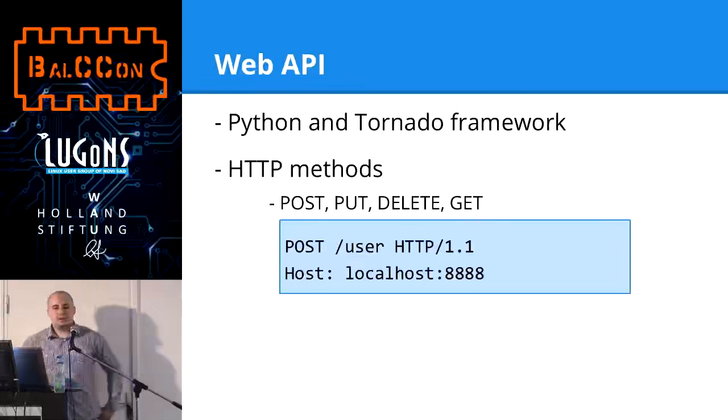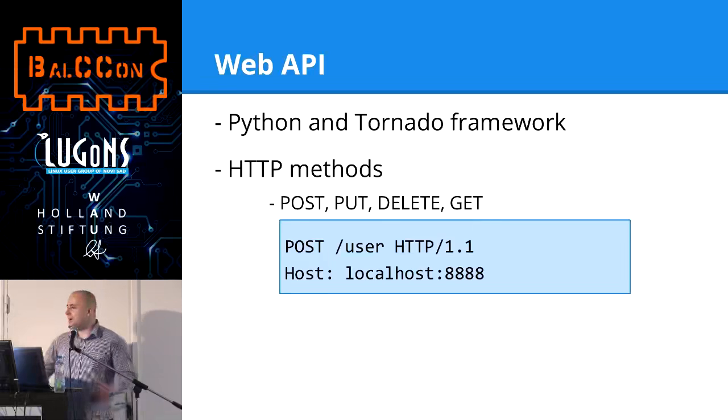For the web API, we used Python, of course, big heart for Python, and its Tornado framework. Because Python is built into every Linux distribution, it's very easy to read and to understand and to use, and it also comes with lots of good features. To boost it up, to put some steroids in it, we used the Tornado framework, which is an asynchronous, data-driven framework. It's basically a very nice piece of software. It's really fast. It's faster than Node.js, all of you. It is faster than Node.js.